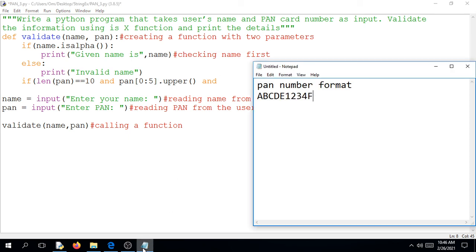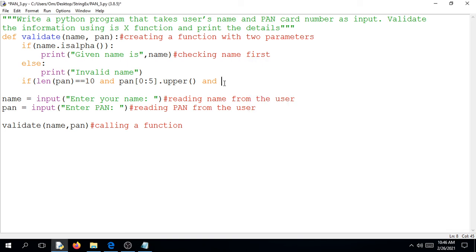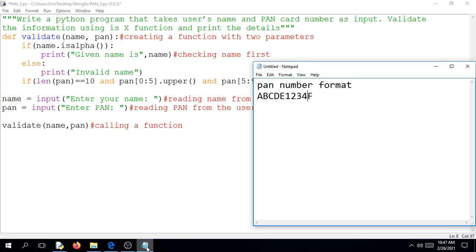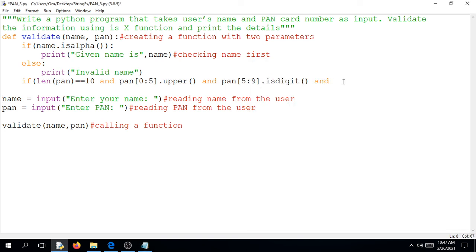And thereafter the next 4 characters: the index starts with 5 and ends with 8, that means 9 exclusive. I say PAN of 5 to 9 isdigit. It should be true. And the last character should be upper, so PAN of 9 isupper.